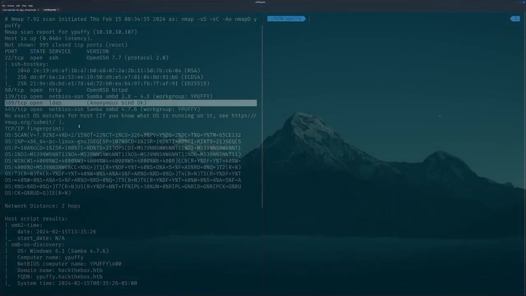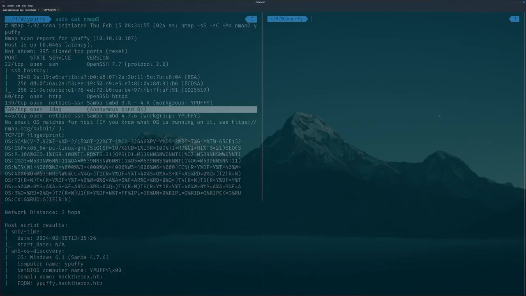So that leaves us with the anonymous bind OK. So what is this? Anonymous bind OK means that the LDAP server, in this case running on port 389, has anonymous bind. So anyone can make requests to the server without being authenticated, without providing any credentials sometimes.